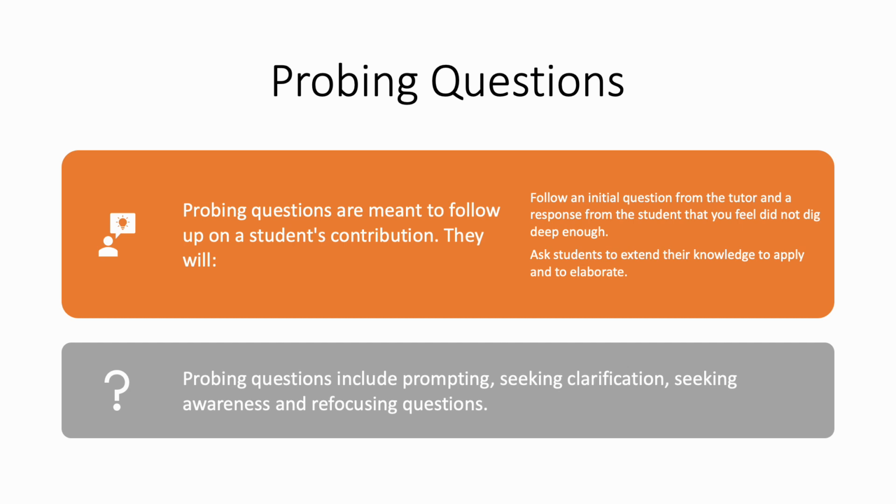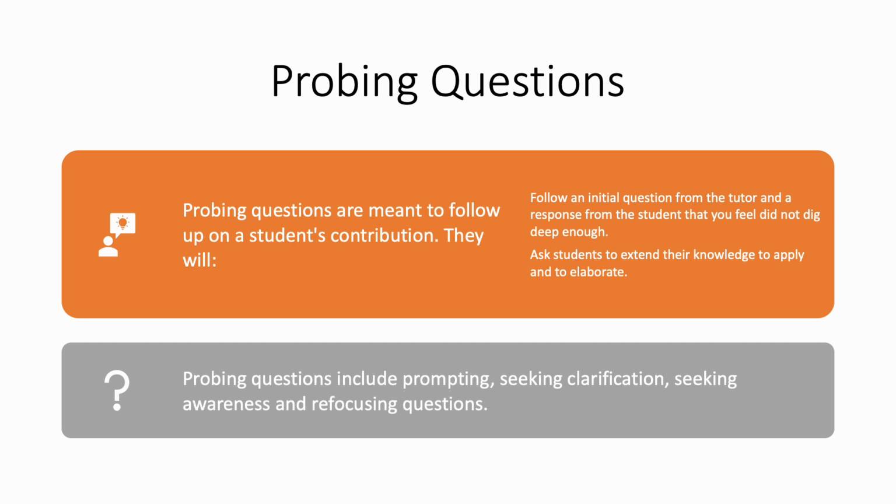So if a student gives you a very surface level response, you can ask, can you tell me a little more? Or can you tell me why you feel that way? Or can you tell me how that connects? This prompts them to think critically and expand on that initial thought. They also work to extend knowledge. So they encourage students to extend and apply their understanding in new contexts. For example, if a student explains a particular point in the paper, you might ask, how could you apply this to the next paragraph, right? This pushes them to connect one idea to the next, which can help foster deeper engagement.